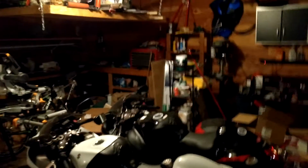But we've got our new trailer here. I have a video actually of this trailer being built. The big white one behind the truck. It's a 32 foot triple axle, can carry 15,000 pounds, and for whatever that's worth, we aren't going to put that much in it, but I will use it for storage for the time being. And then our RV, which we're going to use as our house.